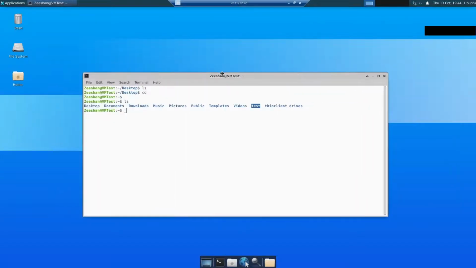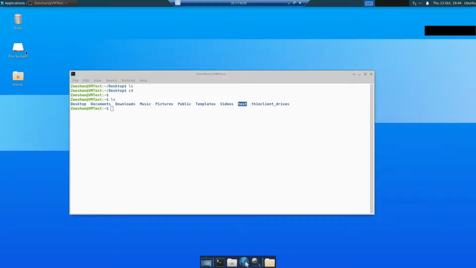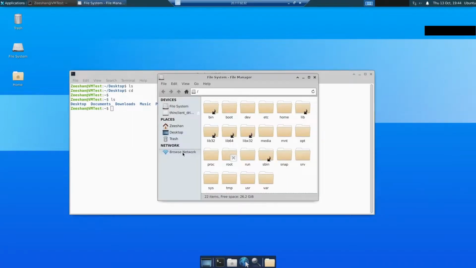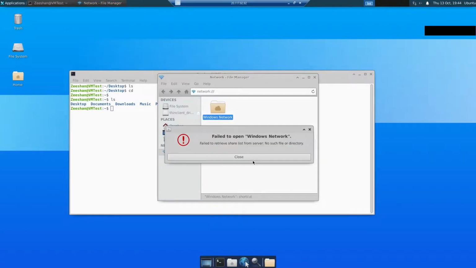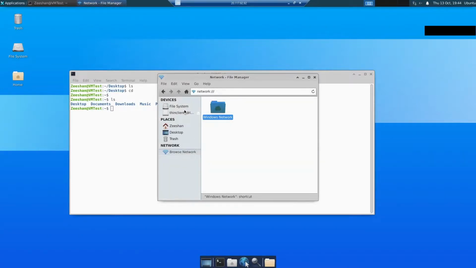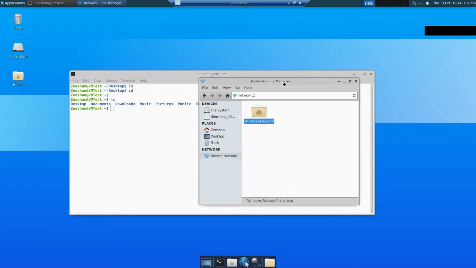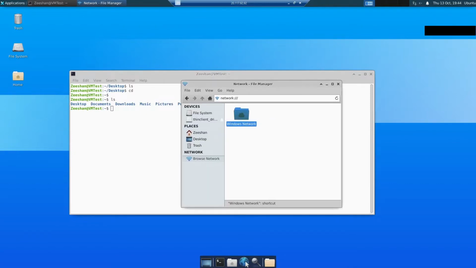You can save this to the desktop and do whatever you want with it. And there you can browse Windows networks, and you can copy stuff from your system to this system.